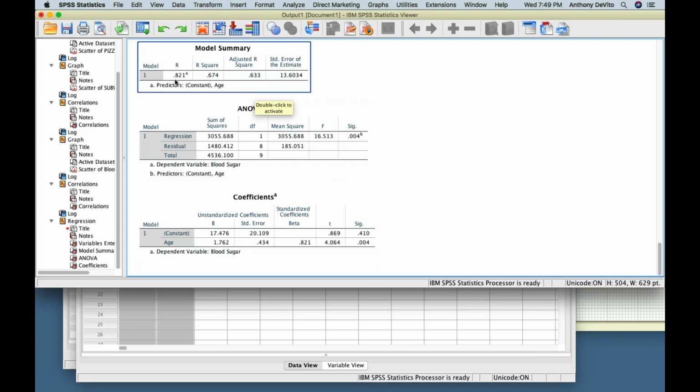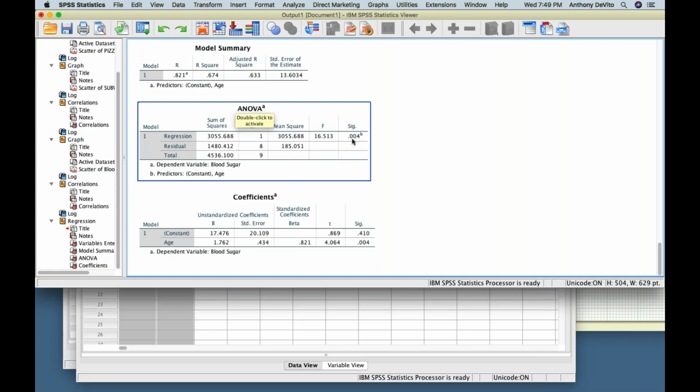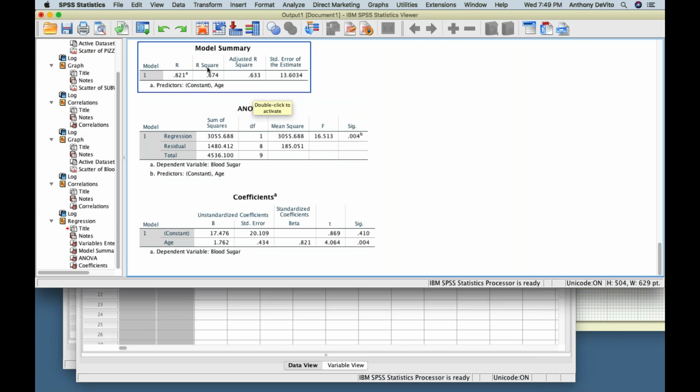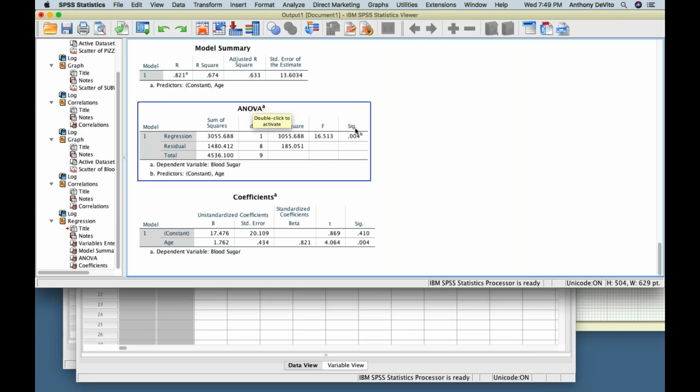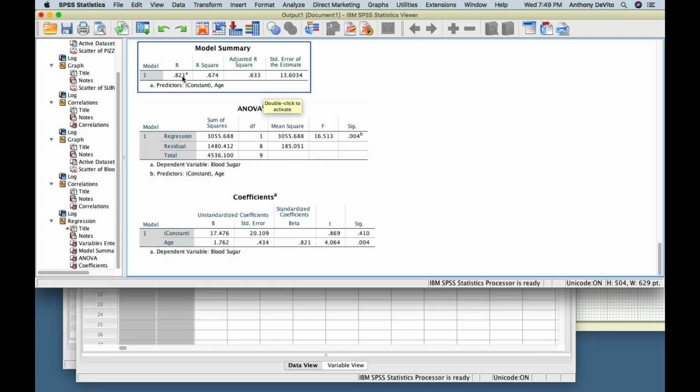Okay, so now let's go down here to our significance. Remember when we calculated R, remember what our p-value was? It was 0.004. This is evidence that this relationship is not due to chance, right? So in other words, we can reject our null hypothesis that rho is equal to 0, right? So that's the same p-value that we got when we did our correlation. So we're comfortable that this association is real.